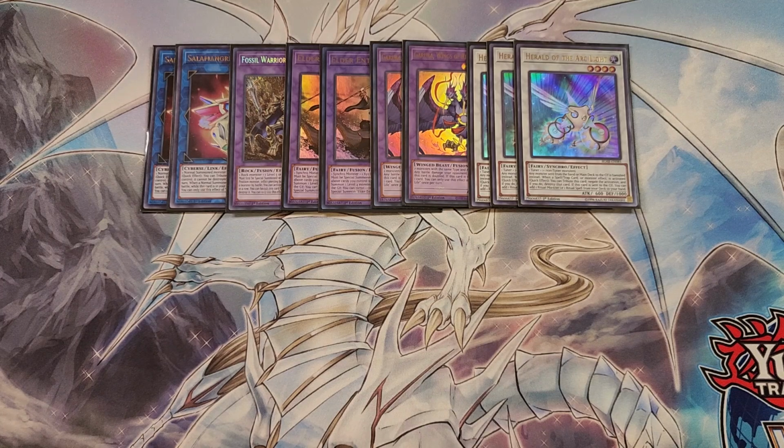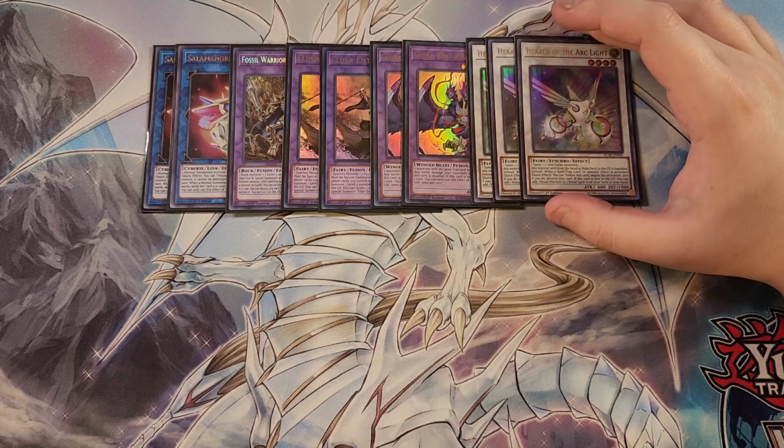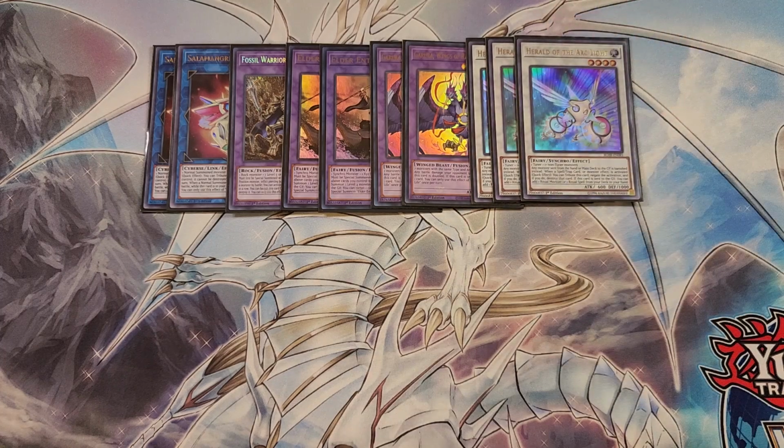That as soon as this card touches the graveyard, you get to add a ritual monster or a ritual spell from your deck to your hand, and it is not once per turn. So we're basically playing as many ways as possible to be able to get this card in the graveyard, from Extra Foolish Burial to Nadir Servant, to be able to get this card in the graveyard so we can search out Blue Eyes Chaos Max or our copies of our ritual spells.